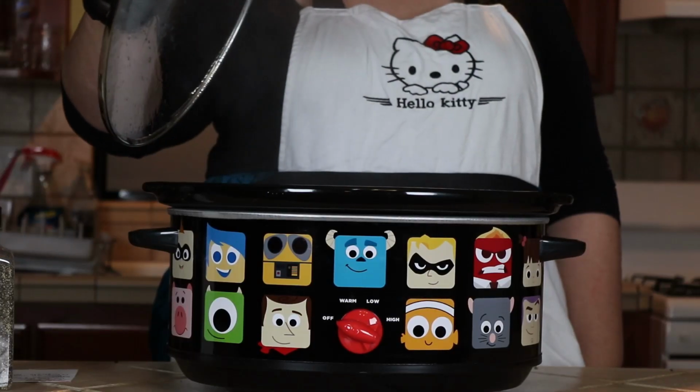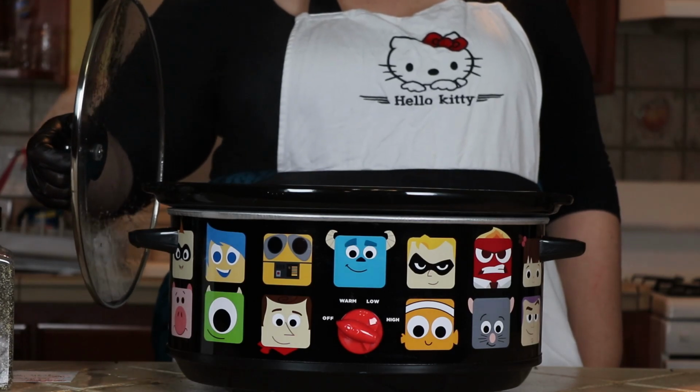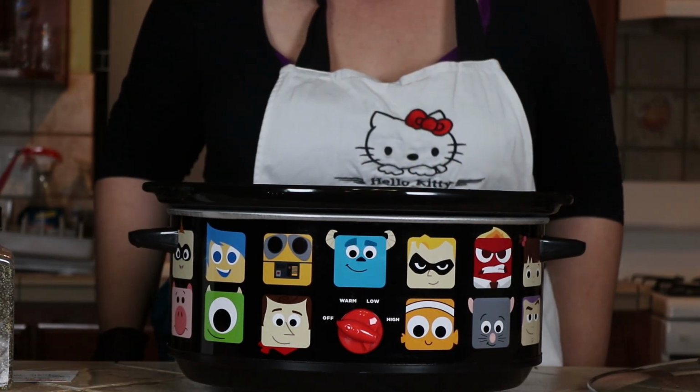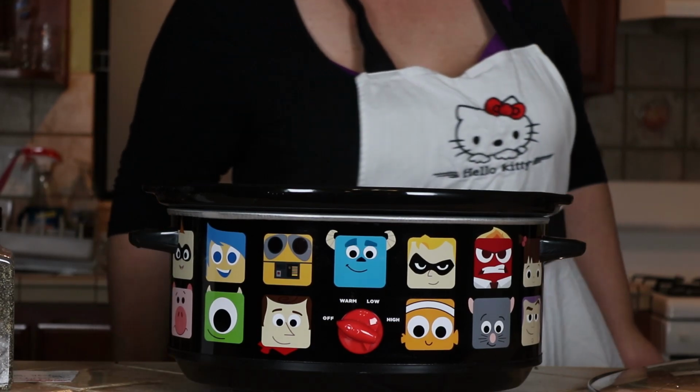All right, so we're about 2.5 hours in and it's time to check and flip that pulled pork. Ooh, steamy. Just the way I like it.